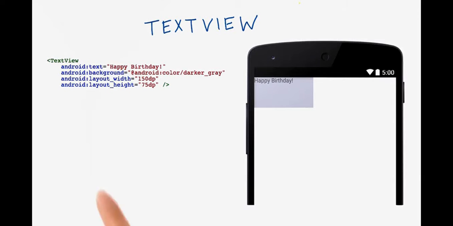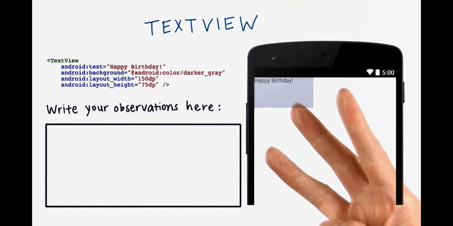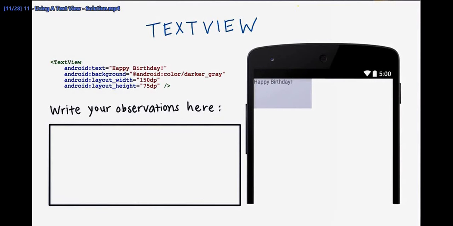We're going to go over this in a little bit, but first I want you to make some observations about this code. Write at least 3 things you notice about the code. Include things that make sense, as well as things that are strange or confusing to you. Thanks for your response. There's no right or wrong answer here, so let's talk about a couple of observations that you may have made.